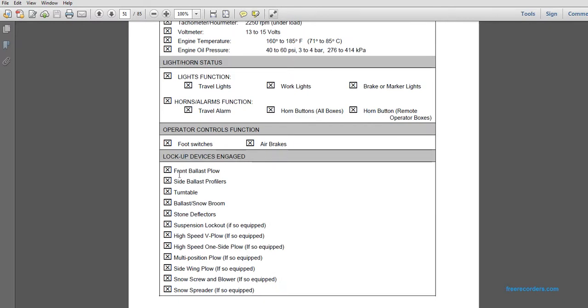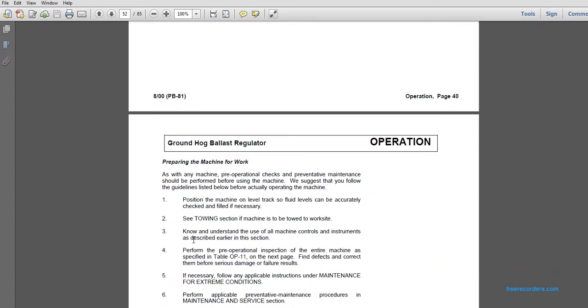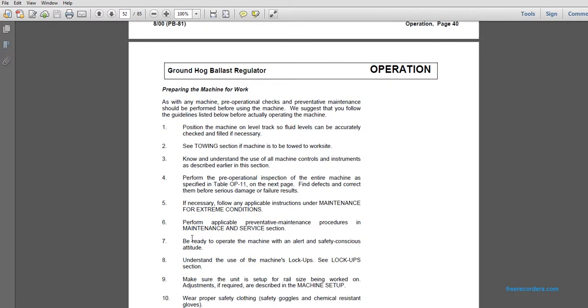Lockup devices engaged: front ballast plow, side ballast, profilers, turntable ballast, snow broom, stone deflectors, suspension lockout if required, high speed V-plow if equipped, high-speed one-sided plow if equipped, multiple position plow if equipped, side wing plow if equipped, snow screw blower if so equipped, snow spreader if so equipped.